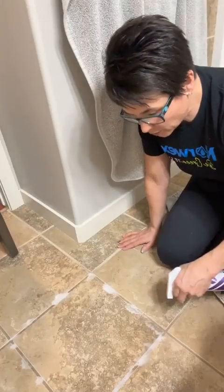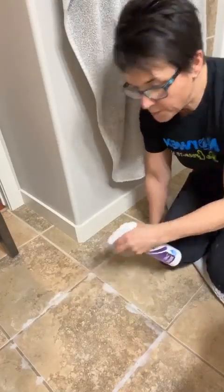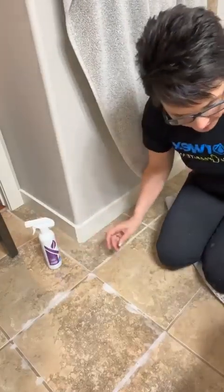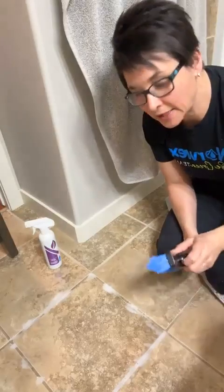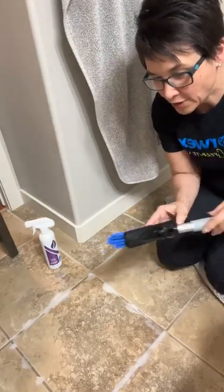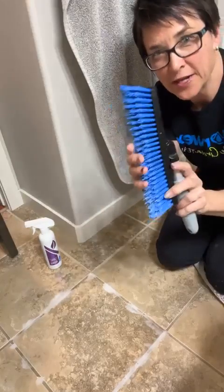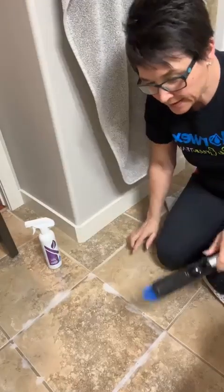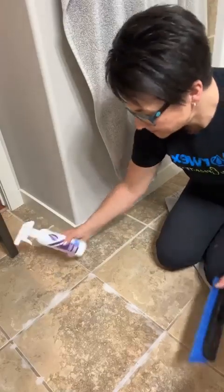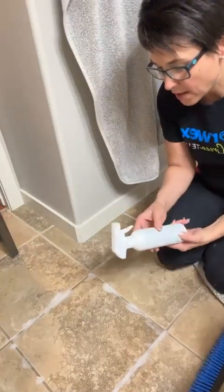And again, some of these things are more, when you're doing a big clean of your bathroom, once you get it clean, a lot of it's just maintenance. Now we have a couple choices to clean. Again, our lovely grout brush, which, you know, some people are like, this is very aggressive. Would this be okay? But that grout is quite tough stuff. So let's just have a quick read here.